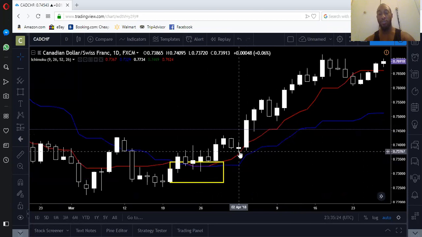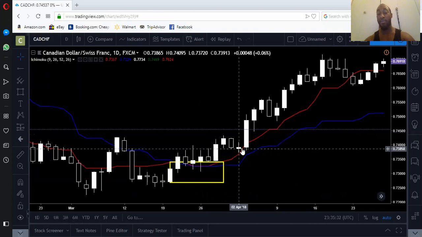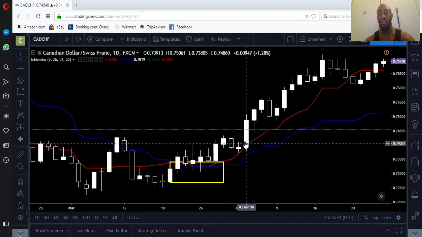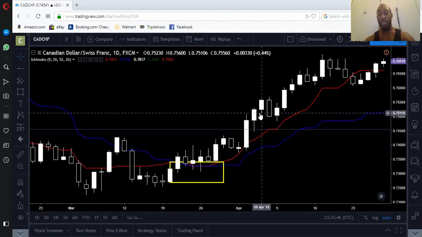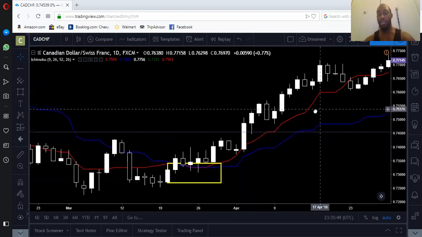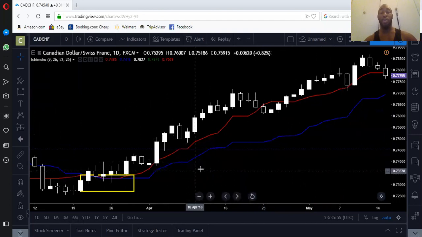You could have put in another position here, but I would have waited just because you never know. Market might decide to break downward. So wait till the next candle. You see there's a wick. Enter in right here. There's another Tenkan-sen bounce. Position here, position here. That's already two positions. Ride the market up. Look at this. Keep riding the market. The thing about Ichimoku, you have to believe in the system.